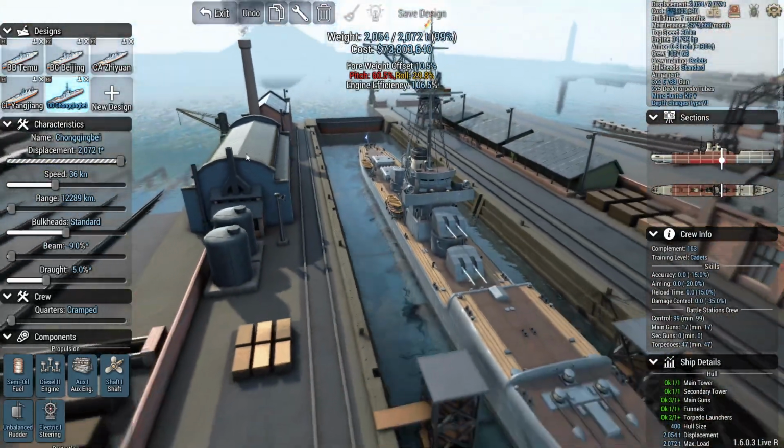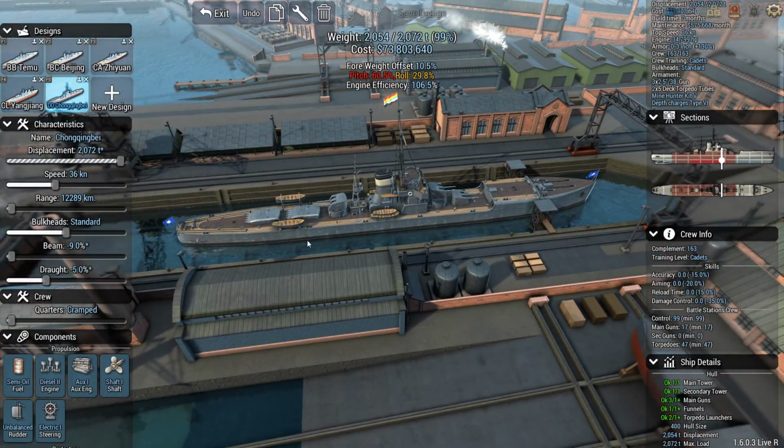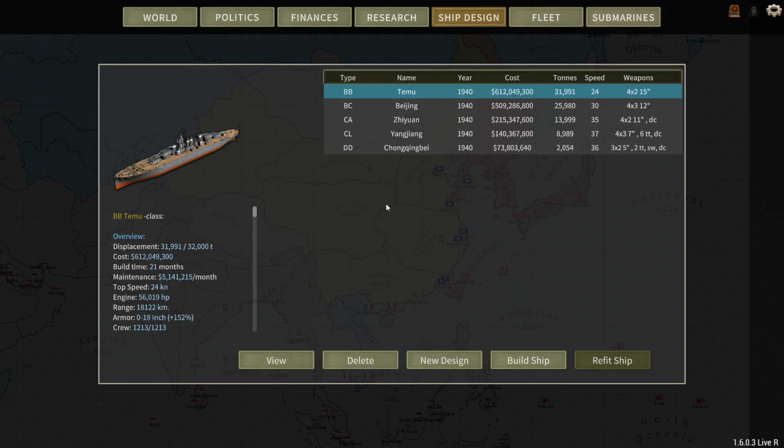Of course, it's very fragile. It doesn't have that much firepower. It's not super fast. I think it'll work. It'll do the job it's gonna do. And the ASW thing especially turned out quite good. So it should be able to sink some submarines. So let's build.